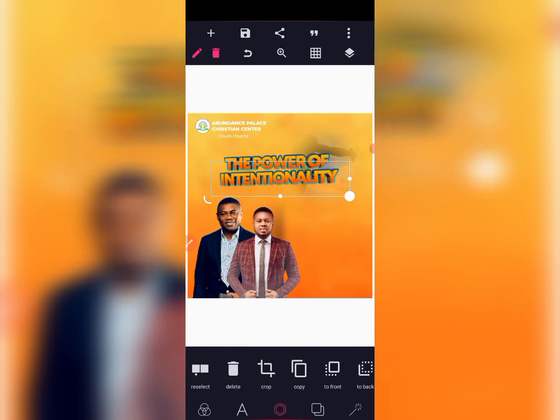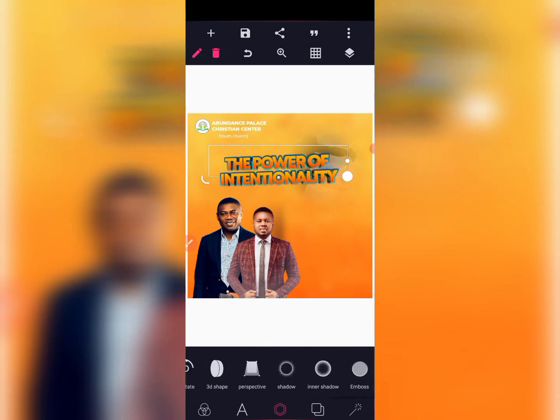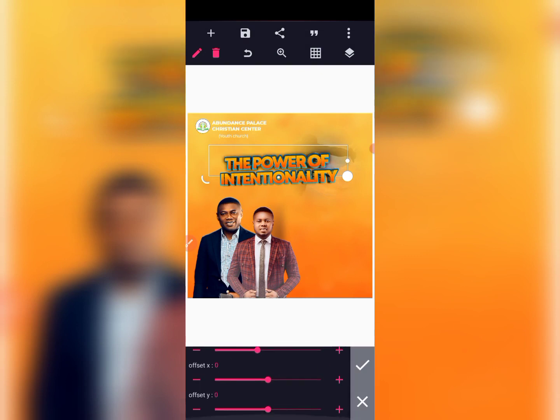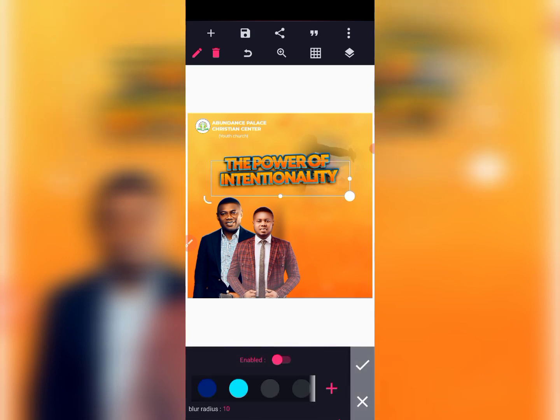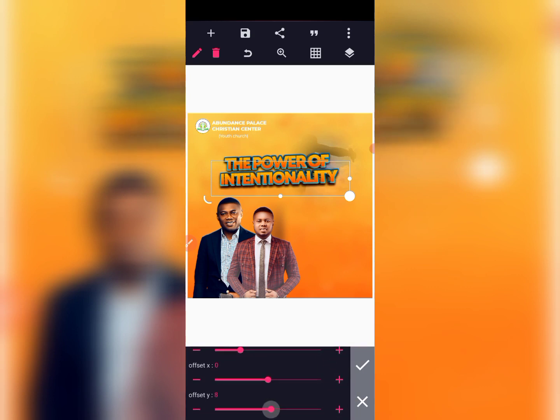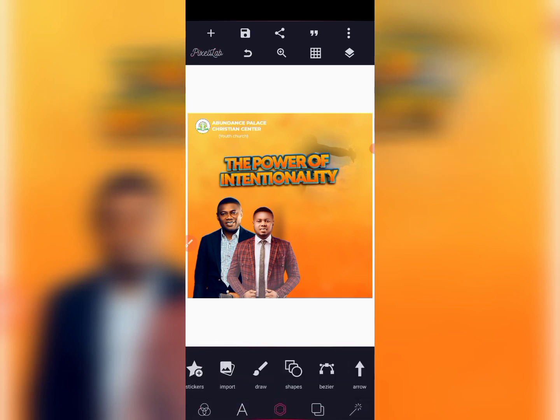The next thing I'm going to do right now is to click on this power, go to your shadow, give it shadow. But this actual shadow, you reduce it a little bit, the blur. So after you reduce the blur, the offset, bring it down a little bit. Not too much. 4 is okay. So how many radial blurs you give it? 6. Did this one also give it 6. Then give this one 4. So just let it be the same. Good. So can you see it right now?